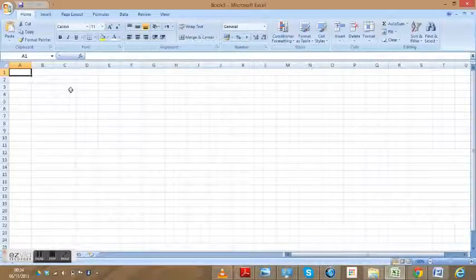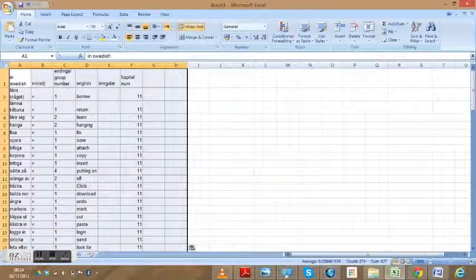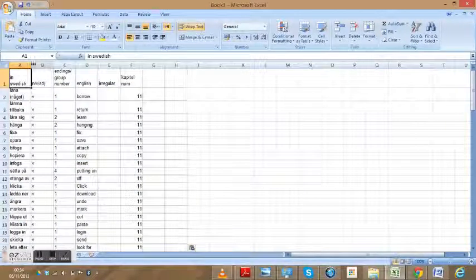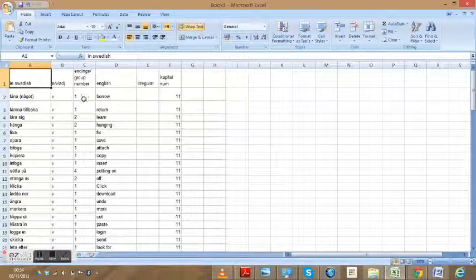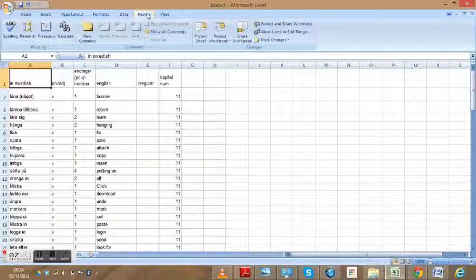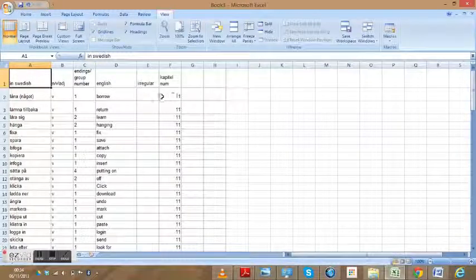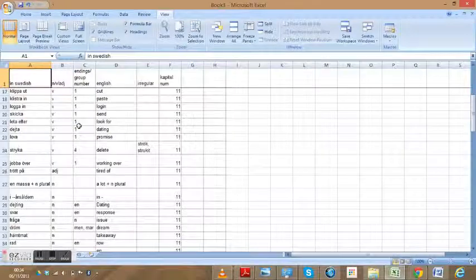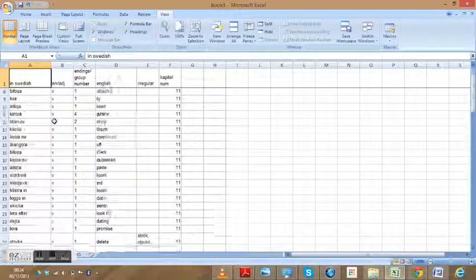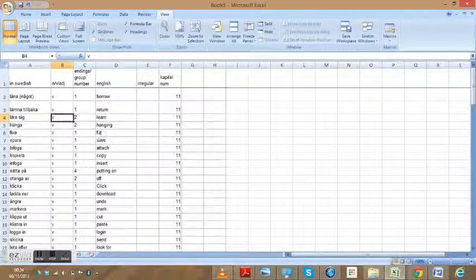Now this is what I really like about it, that you can paste it all into your document, and then each one can work on his own part that he doesn't really know. So what I do is, first, if you want to, you can freeze the top row, just a bit cooler, that's all. And now it really helps me to study the words.